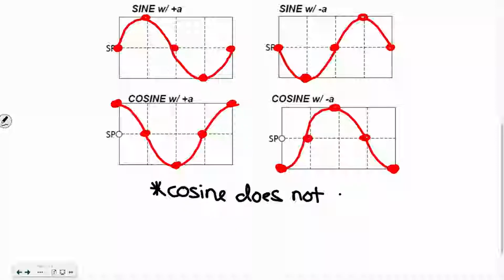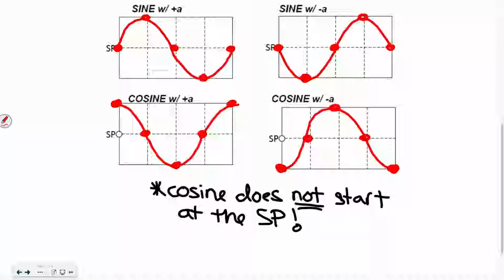So I'm going to say cosine does not start at the SP. Just because you marked it a starting point doesn't mean it's the starting point on the graph. It's the starting point for really, essentially, on a coordinate plane, the origin. So what we're doing is we're shifting the axes. And when you shift the axes, cosine is already up on the axis, so it's shifted up from that point, not from the origin. Okay, and those are really the only 4 pictures for sine and cosine that you should ever draw in the frame.